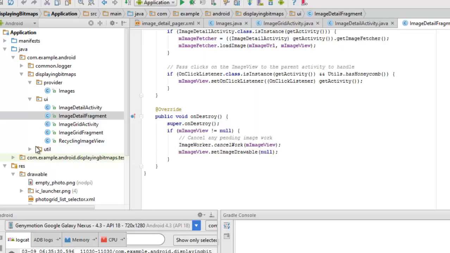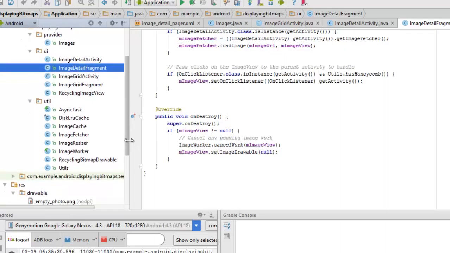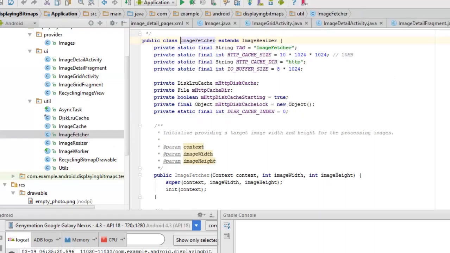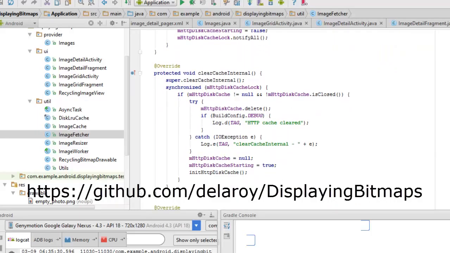Okay, we have the util directory, which actually has a lot of Java classes too. These are like the worker classes, the AsyncTask, the DiskLruCache, the ImageCache that actually keeps onto the image for a while, the ImageFetcher, the ImageResizer, the ImageWorker, and the RecyclingBitmapDrawable. These are all very necessary Java classes, which I won't be going into details about because of time. I have the code uploaded to my GitHub account, where you can pick it up and also try to use it in the course of your application. This is a full-blown display bitmaps, which I actually got a cue from the Android samples application.